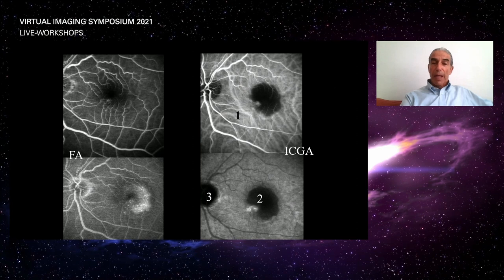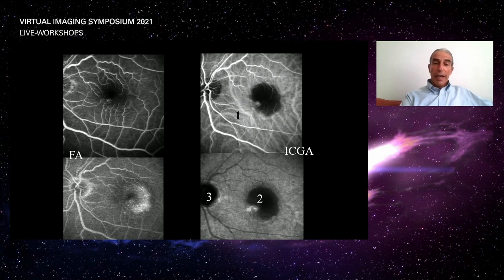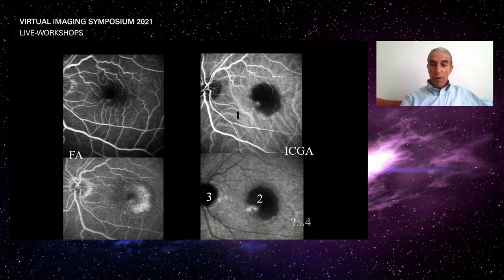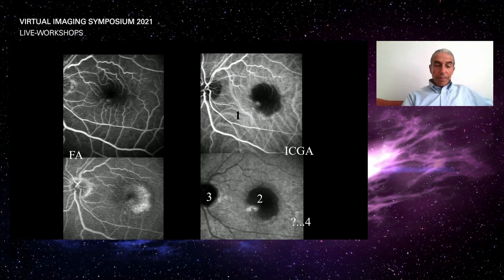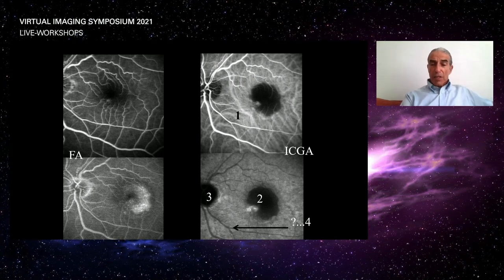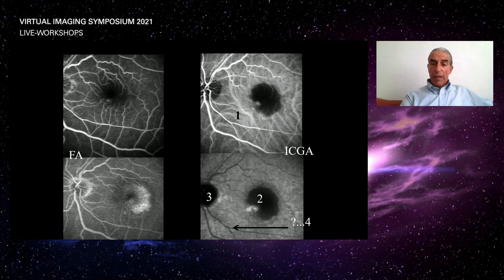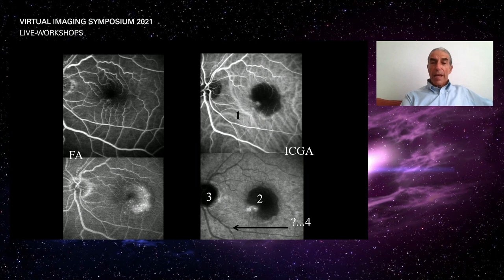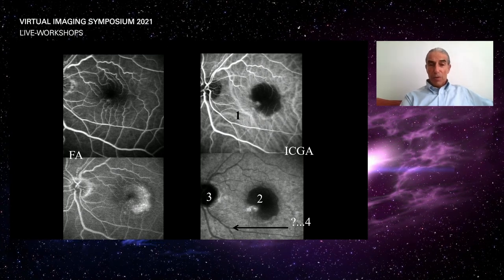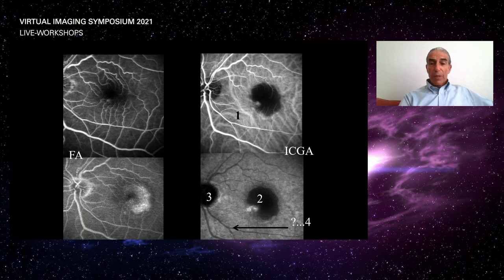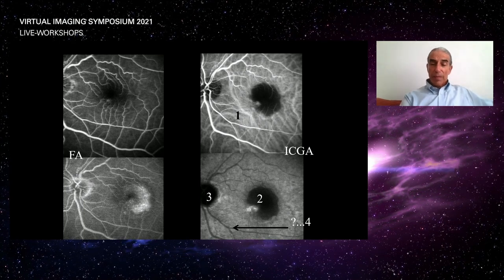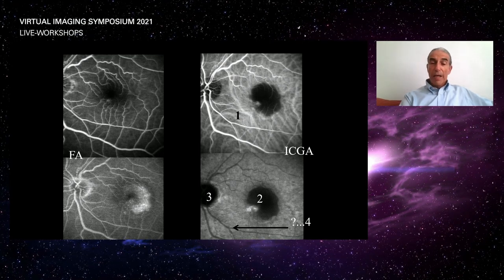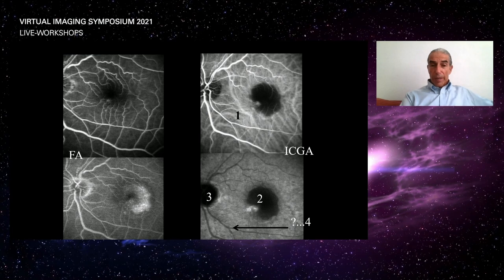Third, optic nerve heads stay black throughout the study of ICG, whereas they take up light stain in fluorescein, as you'll see in the left image. And fourth, a little less known, you will notice that blood vessels in the late stage of ICG angiography turn black. That's because the dye molecule does not adhere to and stain the vessel walls as the hyperactive fluorescein molecule does. So when we look at an image, we can immediately tell that it's ICG, either by seeing the choroidal vessels or late-stage blood vessels in the retina turning black. That helps us understand what we're looking at.